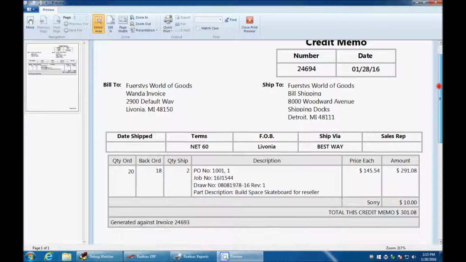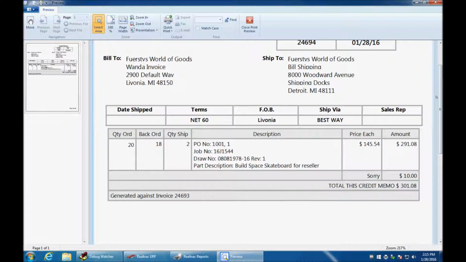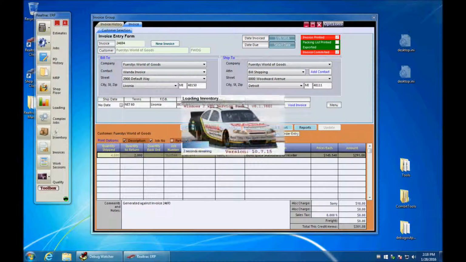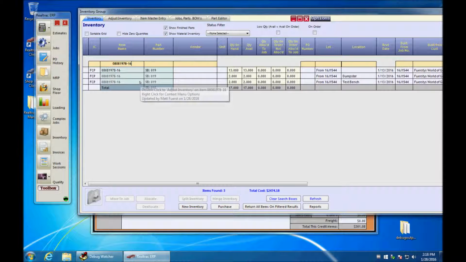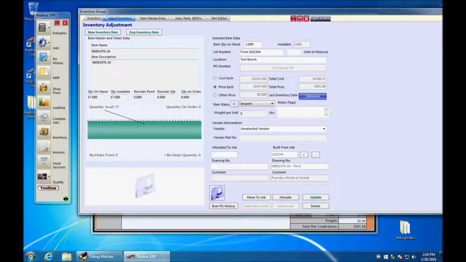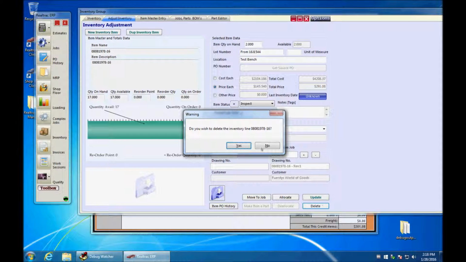Let's take a quick journey into our inventory and make sure the return pieces are where we expect. Since we changed the status of the pieces coming back to us, when they are returned to the Realtrac inventory, you will see that we created a new lot or a new line here in inventory. If we double click on this line, it will pop us over to the Adjust Inventory tab, where we can look at the item status to see that the system did indeed save the status on my return parts. If for some reason I wanted to scrap these parts, I always have the option now of deleting this inventory altogether from my Realtrac system.